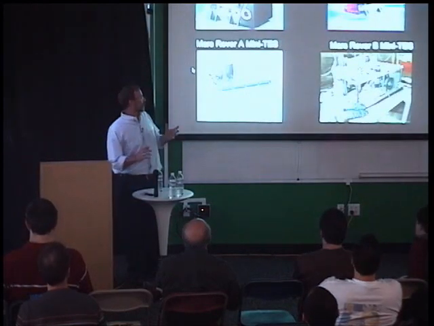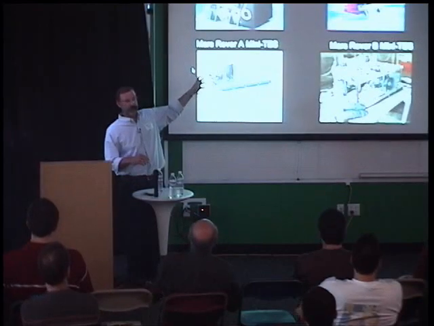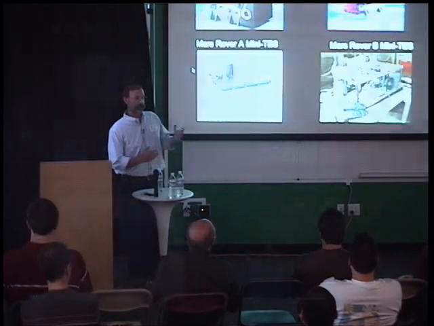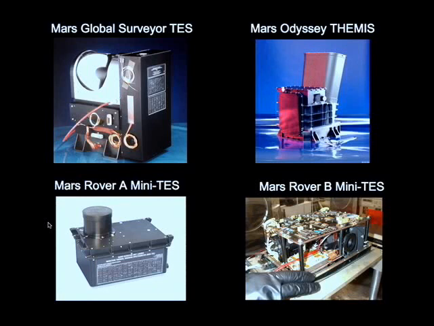I thought I'd start off by summarizing the last 20 years of my life. A frightening statement to say these 4 machines summarize what you've done for the last 20 years. But these are instruments about yay big, mostly infrared, and we've sent all of them to Mars. So what I'd like to do today is talk a little bit about just a quick introduction to the physics of remote sensing, so we're all on the same point, and then show a few examples, and then just talk about some applications.